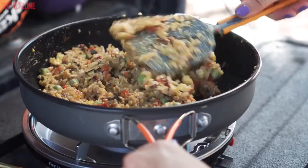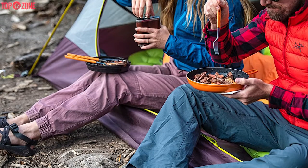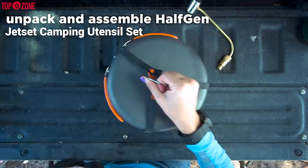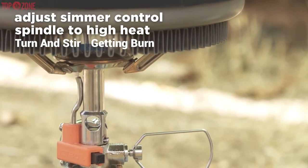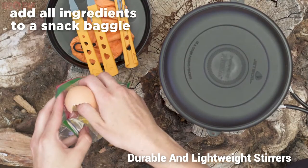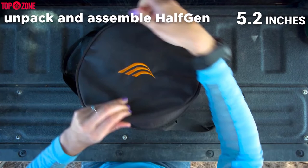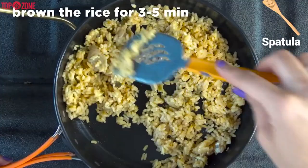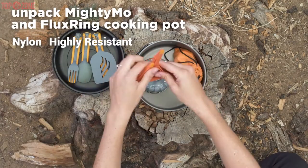Jetboil is known for its incredible interest in supporting riders out of fatigue of expending long hours on the bike. Manufacturing of the Jet Set Camping Utensil Set attests to this. When you have food cooking on the stove and need to turn and stir it to avoid it getting burned, you require this set of durable and lightweight utensils from Jetboil. This set measures 5.2 inches and arrives at a lightweight measurement of 1.3 ounces. A set of these utensils includes a spatula, fork, and spoon, made of nylon that is highly resistant to heat.